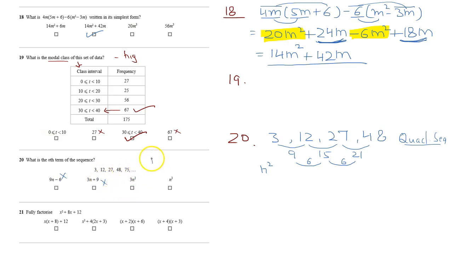Now if I put n is equal to 1, so 1 cube, the first term is not 1. If I put n is equal to 1, so 1 multiply 3 is 3. If I put n is equal to 2, 2 square is 4, 4 times 3 is 12. If I put n is equal to 3, 9 times 3 is 27. 3 square is, yes, 27. So we can easily check that this is the answer. But if you want to do it properly, you check the solution which we have solved in the previous paper.